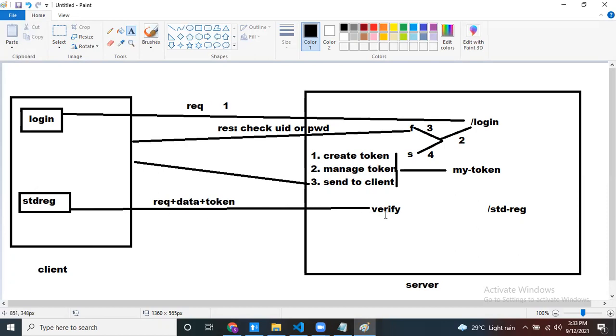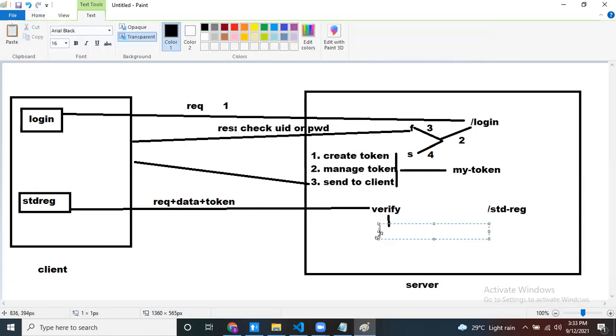At the time of verification, I follow this: the token you are sending should be equal to the token I already created, the one I gave to you. That token I stored in the Node application in one variable. What is the variable? My token.